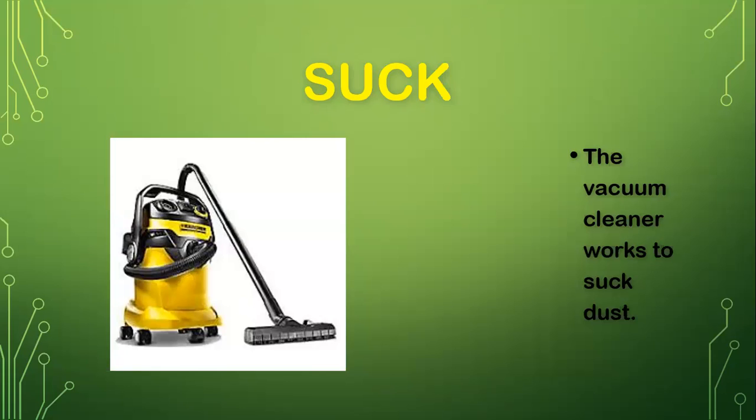Suck. The vacuum cleaner works to suck dust. Exactly. This is a common example. The vacuum cleaner, what's a vacuum cleaner? It is this device. So this works to suck the dust, el polvo, right? Like that. So it is a common example. You can use it to illustrate these examples.